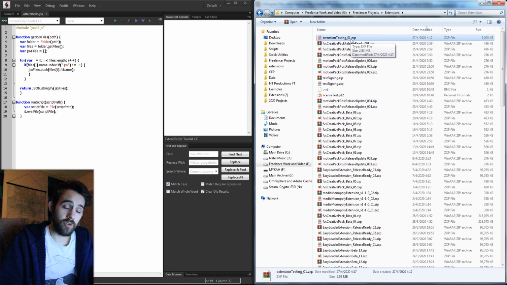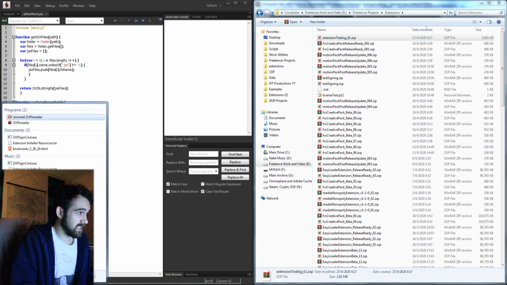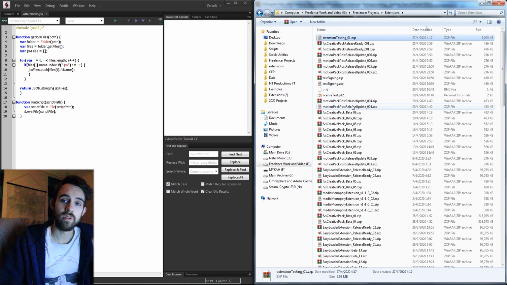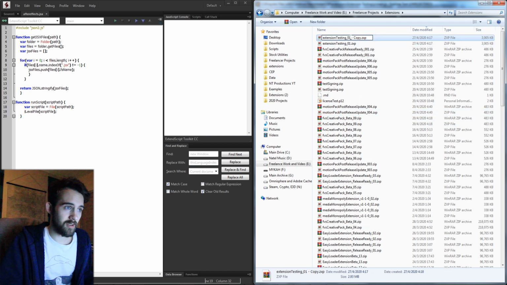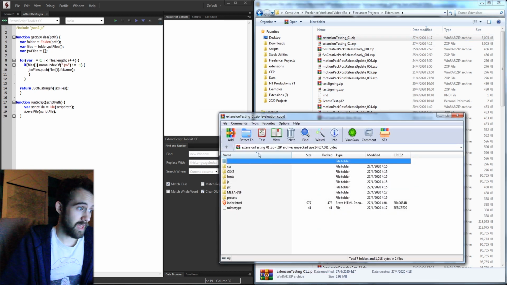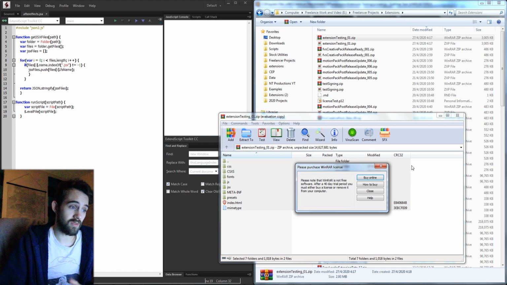extensiontesting.zxp. If you're just creating basic extensions and want to use the ZXP installer for your users, then you can simply stop here and have them just drag and drop the extension to install it that way. If you want to go the extra mile and use third-party applications, whether it be free or paid on Mac or Windows, to set up a more secure, trusted installer that's much more easy to use and can install things in different locations and manage other things, then the next step would be to copy and paste this file and change the extension to zip. We can simply change it to a zip file and have access to all of the extension files.